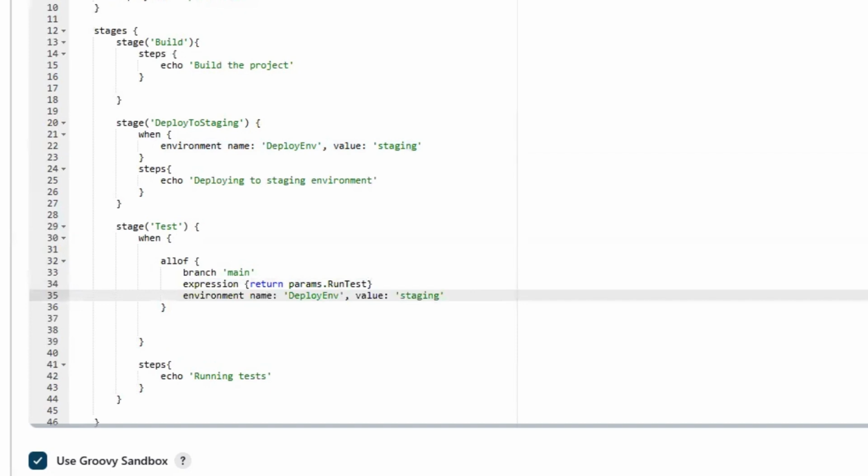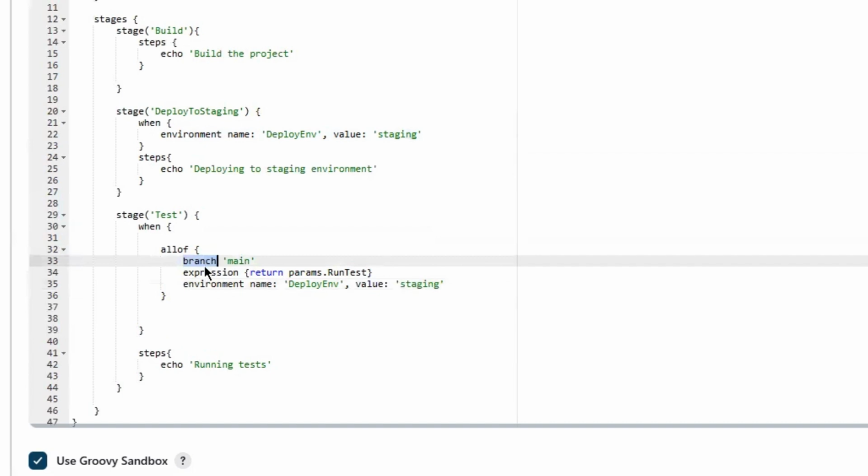If you want all the conditions to be true to run the particular stage, in that case, you can use a block called allOf. When you define this block allOf, it means each condition should be matched or true to execute the particular stage. If any of the conditions fail or return false, then this stage is not going to run.